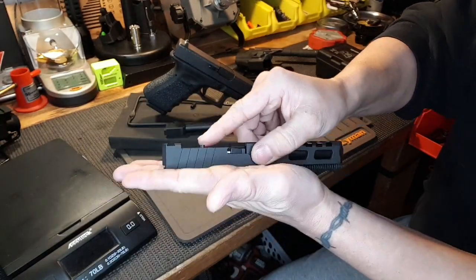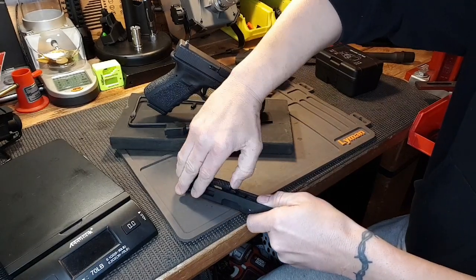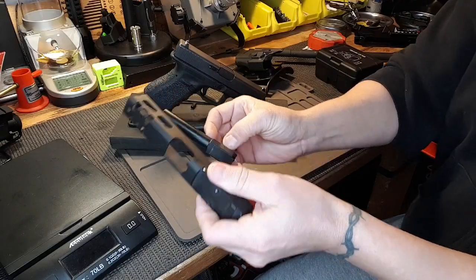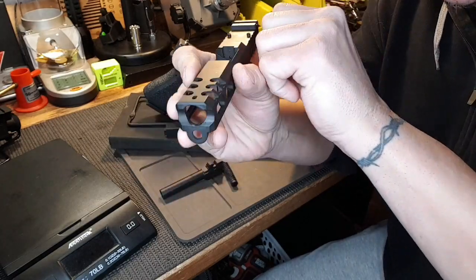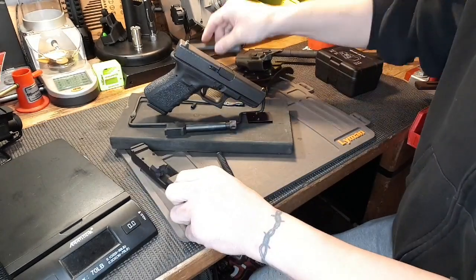It has just a nice tight flush fit. It has all your standard Glock parts in it. This does come Cerakoted inside and out, as you can see. And I did take a few initial shots outside to make sure everything was fine. You got good accuracy with the barrel as well.